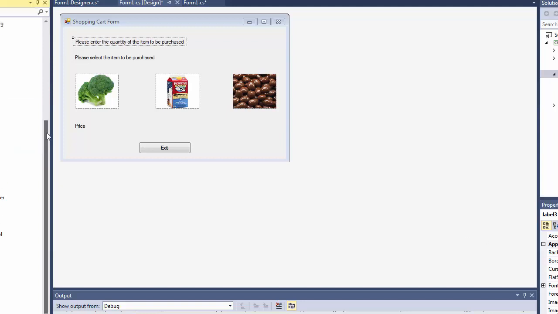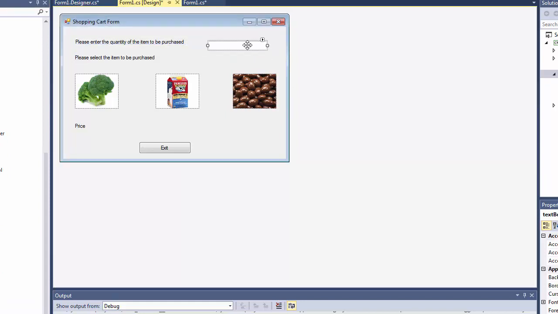And we will create a text box to enter that quantity. We will change the name of our text box to say quantity text box.